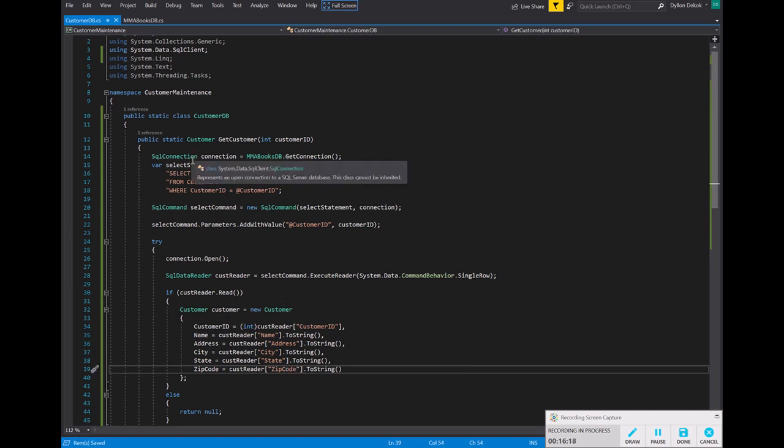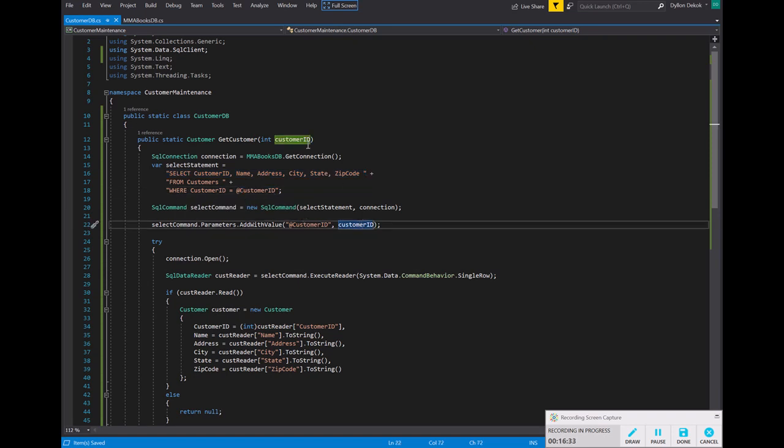Okay, so now we have established a connection to our database. Hopefully I wrote everything correctly there. We'll get an error. We're selecting the customer ID, name, address, state, zip code from customers where the customer ID is equal to the parameter we set up here, which is just equal to the customer ID that they sent into the application. We're going to execute that select statement. We're going to read it here.